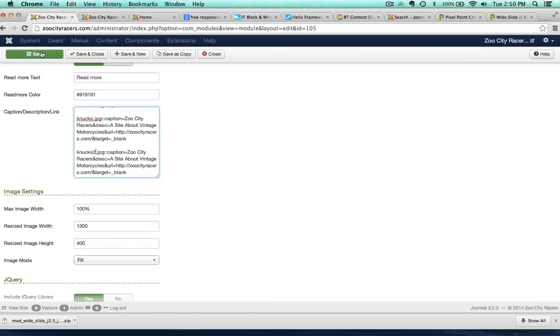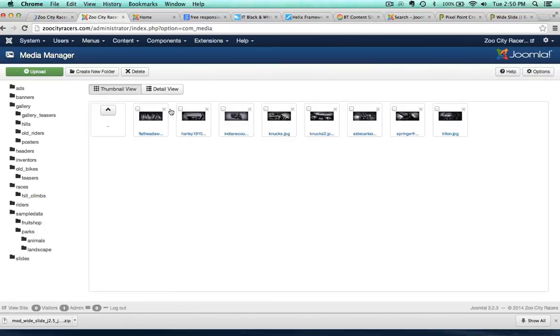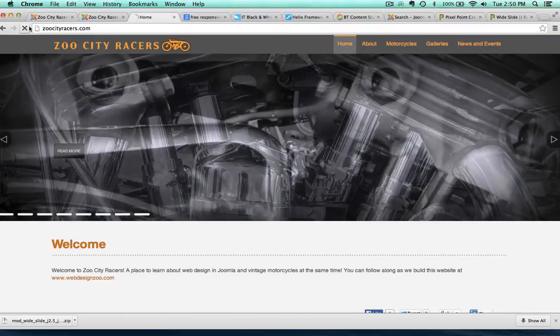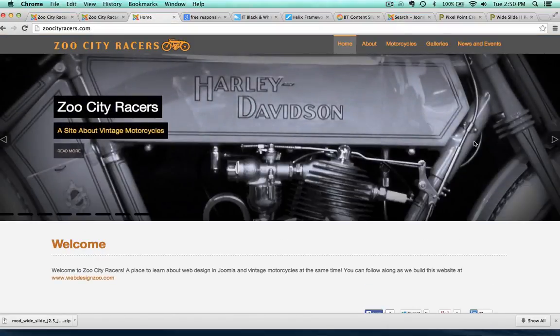Okay, now see how easy that was just to cut and paste the captions over and over again and reference these images? Okay, easy enough, right? Okay, make sure I save that. Come over here and refresh. Okay, look at that. A bunch more of our images now have captions.